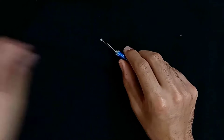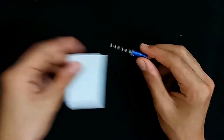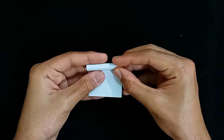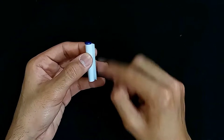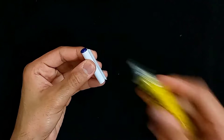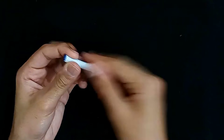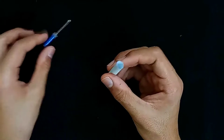We have to also make the exterior of it. For that, I'll take this piece of paper so that it makes a cylinder, the exterior part of it. And now what I'm gonna do is, I'm gonna roll it like this. Move along the line, keep the alignment in place, and then keep on rolling like this. With this, I get a cylindrical type shape. Now what I'm gonna do is I'm gonna apply glue on the ends and I'm gonna stick it. We're done with this, and now just stick it. Just hold it in place so that the glue dries and the thing works out.